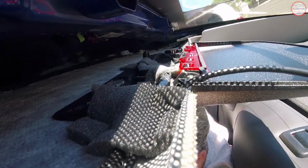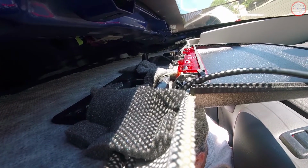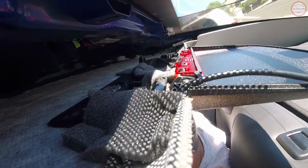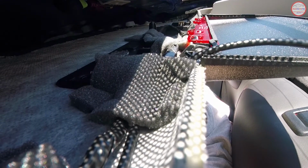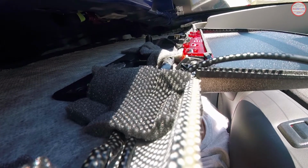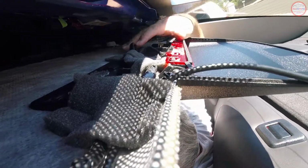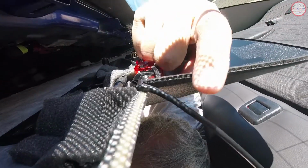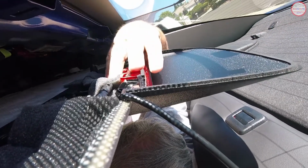You can now see the headliner and third brake light with the original BLP unit that I had in my SS. And you can also see this extra piece of foam padding which was on the cable from my dash camera. So I put that back in place as well, which is what's running here. This is for the dash camera, and it goes out through the gap right there to the camera that's on the rear window.